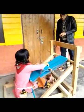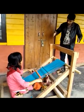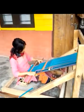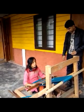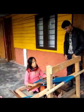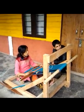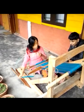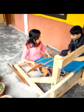And how much time does it take to create one? I mean, can you do it in a day or a week, one table runner? 2 days. 2 days? Wow. And how many hours do you work on this weaving? Because it is tiring. So if they start in the morning by 7, then by evening 4, after that they will see all these things. Oh, okay. Well, that is a lot of work. All day, evening, huh? A lot of work.